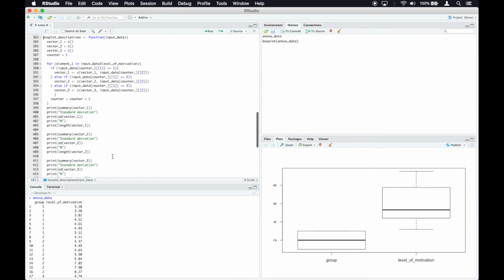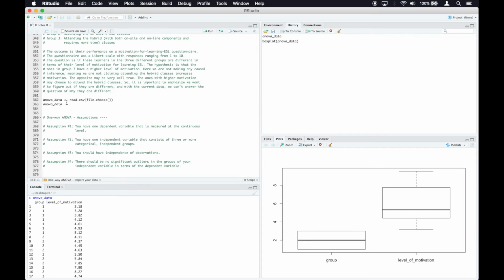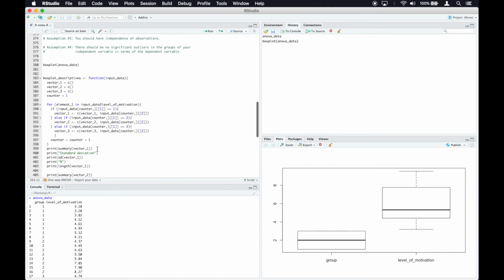So we have a couple of options in order to get to a better box plot that gives us what we want. Number one would be to go back to this stage and re-enter our data into our Excel or CSV file so that it is in three columns. This is the easier option. You could just go in, usually in applied linguistics, you're dealing with smaller data sets, so you can go in and manually do this in Excel. But for learning purposes, I did it manually in R to show you how you could do it.